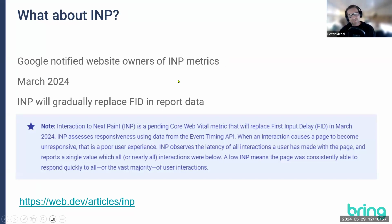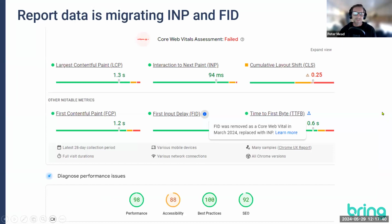Google sent out a notification to everybody that we're going to use INP, and all the clients freaked out, emailing and calling, saying INP's all wrong, we don't know what INP is. Of course, Google is scaring everybody again. But we're still seeing in the reports and the graphs that it's showing FID. I think it will eventually be replaced, but it's a tricky one, because Google can't just automatically swap everything to INP and remove FID from all the reports. So this is an interesting transition time.